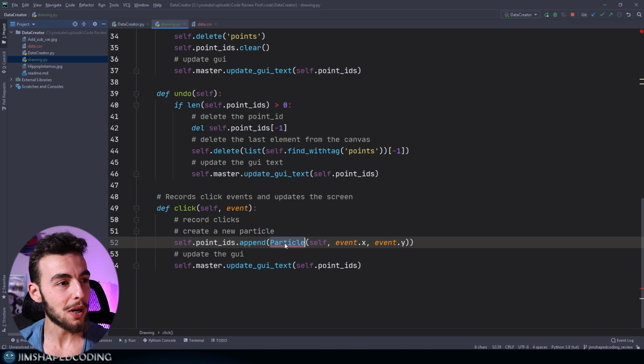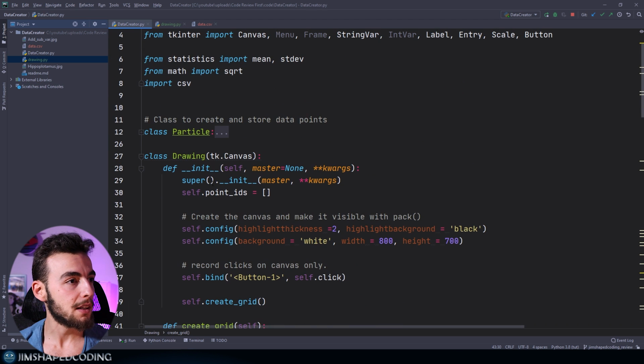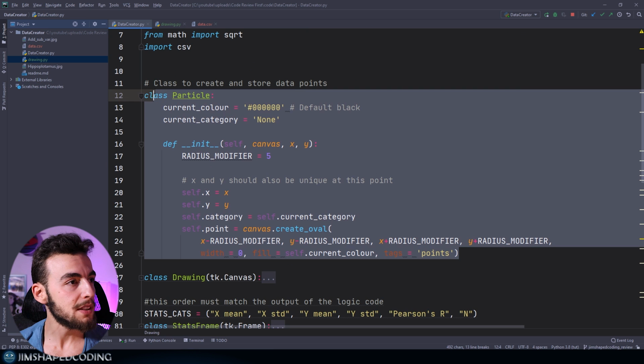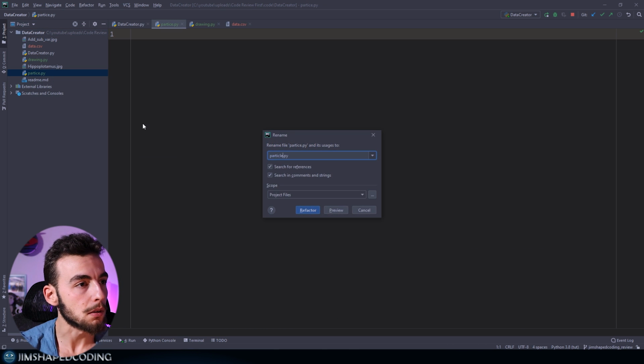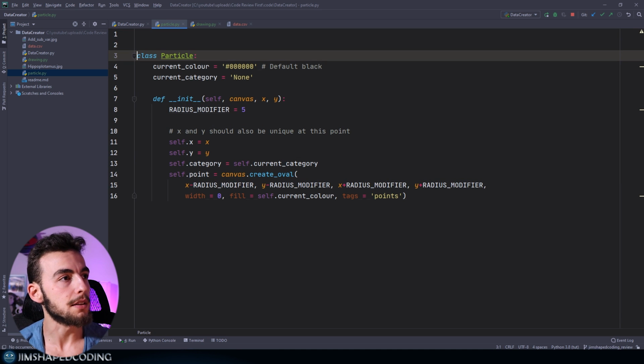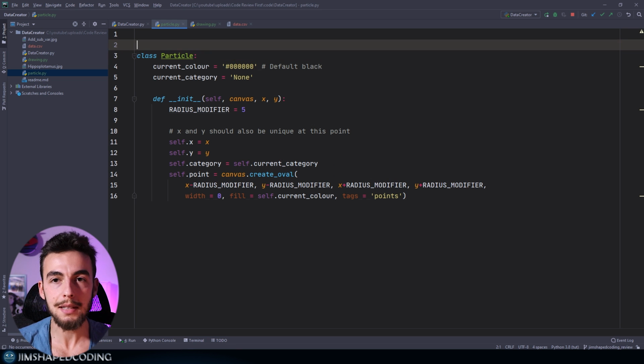If we try to solve this particle class, again let's minimize this and expand this up. Then I can move this class to another file, like particle. Then I will paste this in right here and just leave it as it is. And then I have the option to comment at the top of the page what this class is responsible for, or what this file is made for.